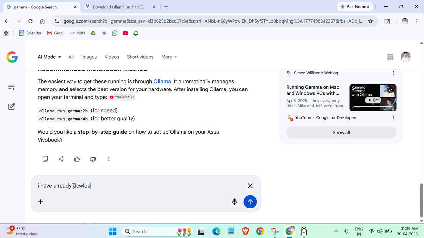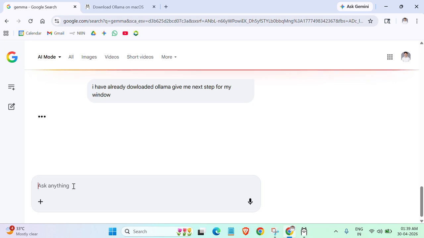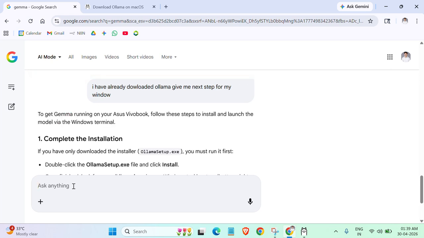Anyways, now I'm going to say I have already downloaded Ollama, give me the next step for my Windows. So it is going to give me one command which we are going to put in our command prompt.